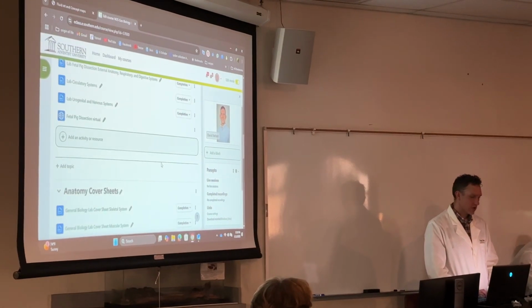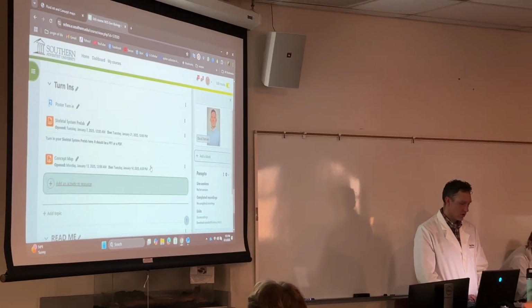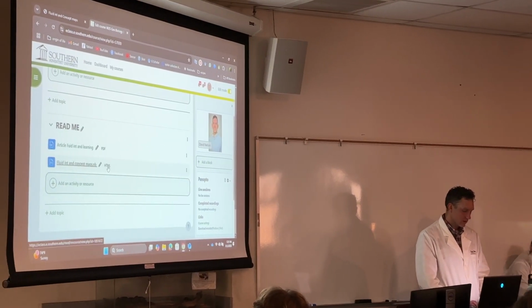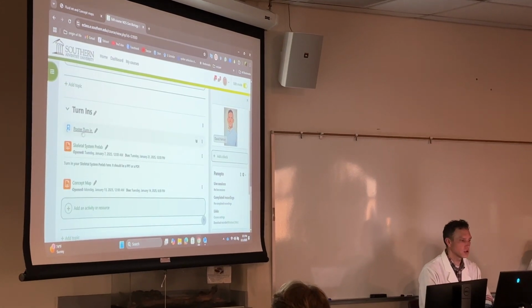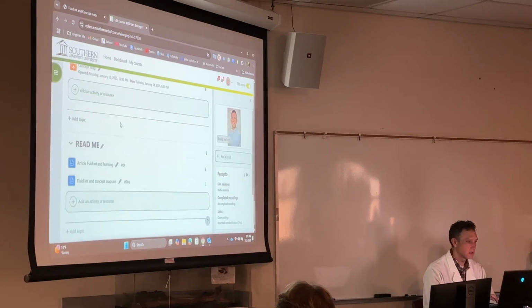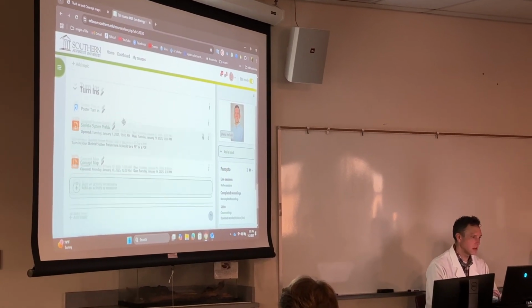Okay? Here's our lab space. Here you have a turn it in. And for the concept map, you will have something else. So I will put a turn it in box. Actually, it already is right here. Poster turn in. So that's where you will upload your assignment. I will fill that in with information like due dates and all that other stuff in a little bit.